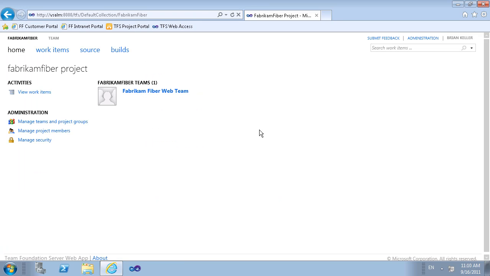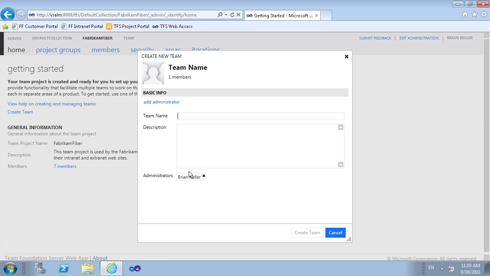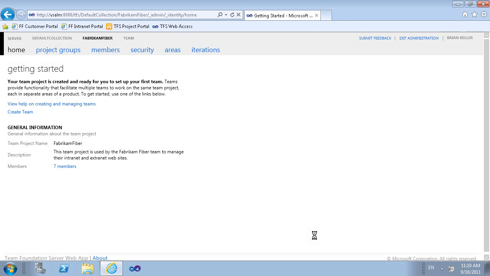But from that home page, that page of that team, I can also click on administration. And at the home tab, which we're already on, if I click home you can see we're there, you can click create team. When you click create team you get to name your team. So I'm going to create a team called Scrum Bags. This is a Scrum Bags team, and Brian's going to be the administrator for that, so I'm going to create that and it will create it in there.